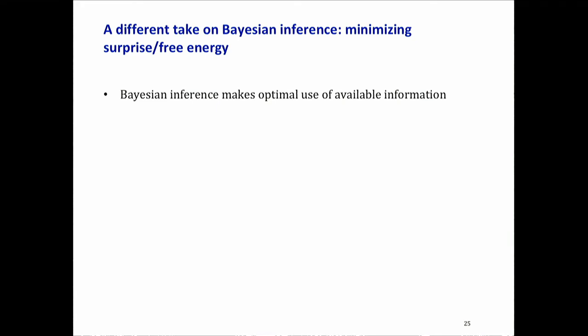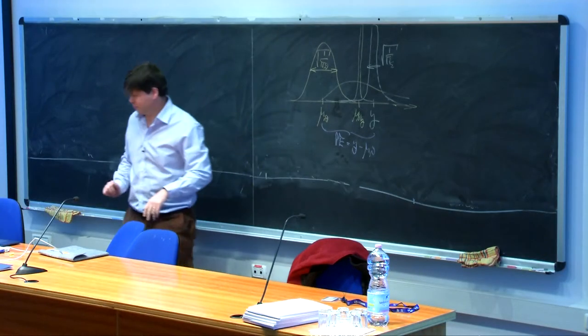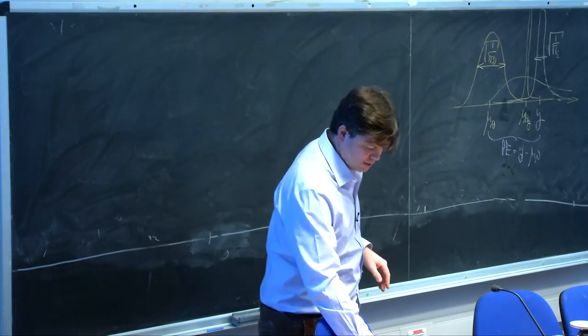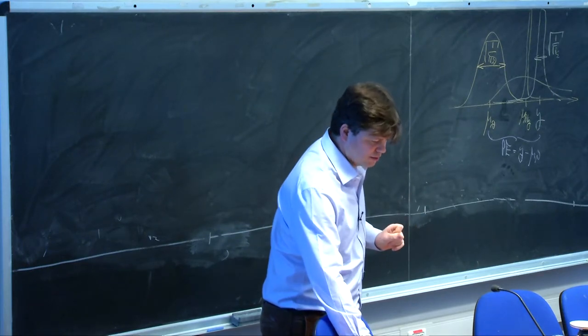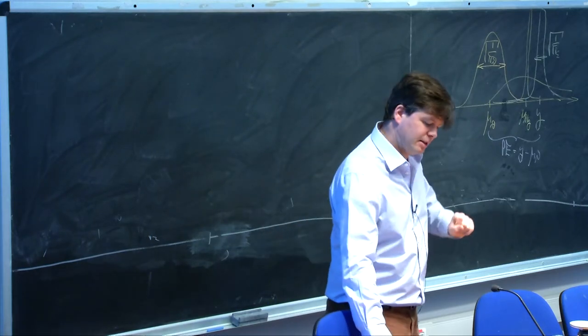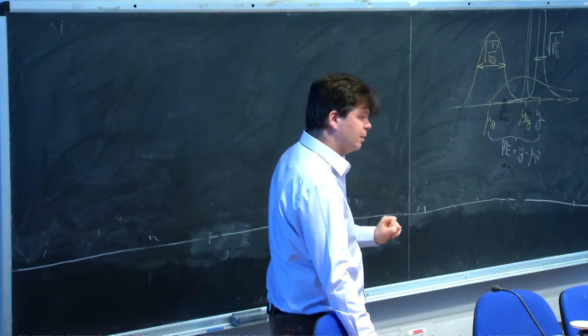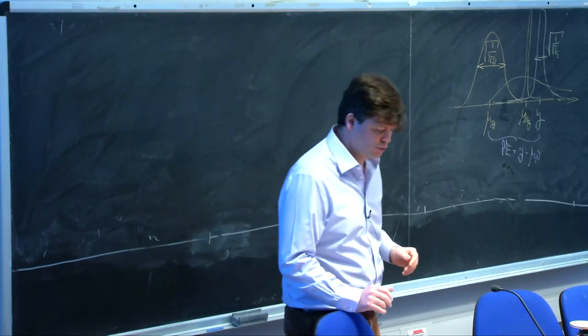And then we changed tack. We said we're not going to calculate the posterior directly as we did here, because we had a very simple model. We could just do the analytic calculation. We could just solve the integral in Bayes' theorem. And then we had an analytic solution for mu of theta given y, and pi of theta given y, and that characterized our posterior. In most situations, this is not possible. And in almost all interesting situations, it's not possible. So we have to find clever ways around that, clever ways to calculate our posterior or to approximate our posterior in situations where we cannot find an analytic solution to it.